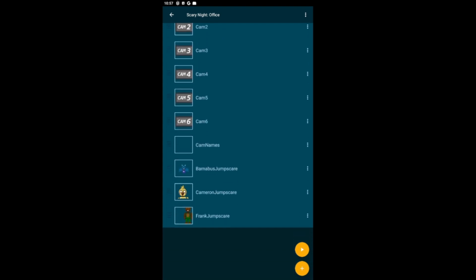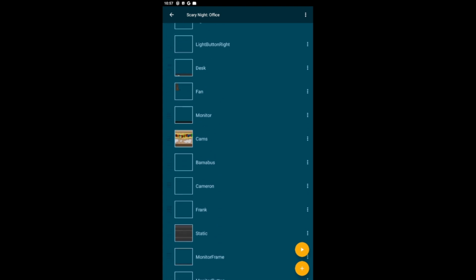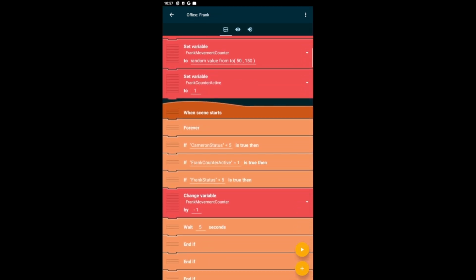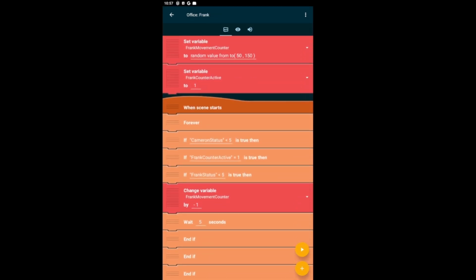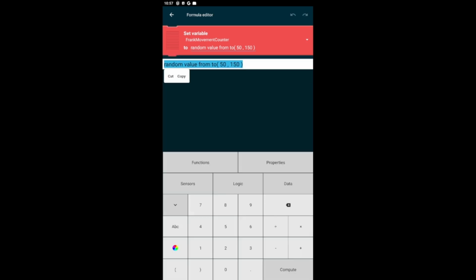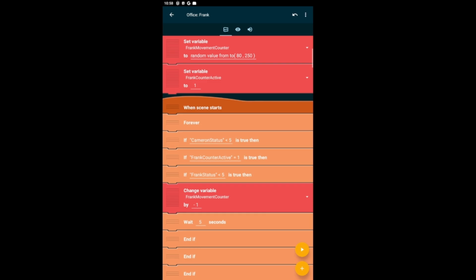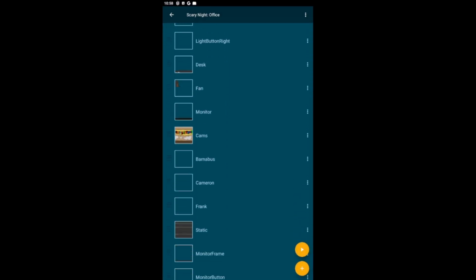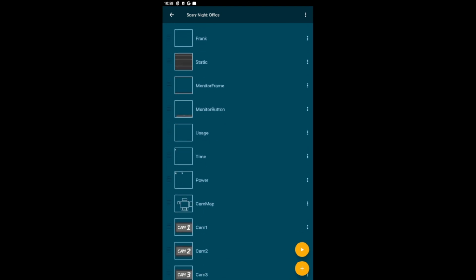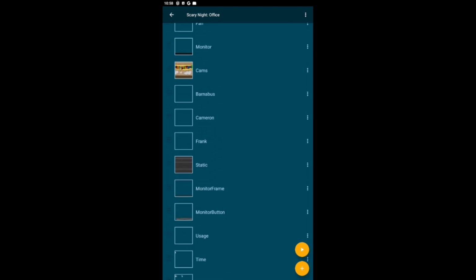They will each have their own movement counters. So Frank will be a little bit longer than the rest of them. He will be from $80 to $250, since we want him to take a little bit more of his sweet time.